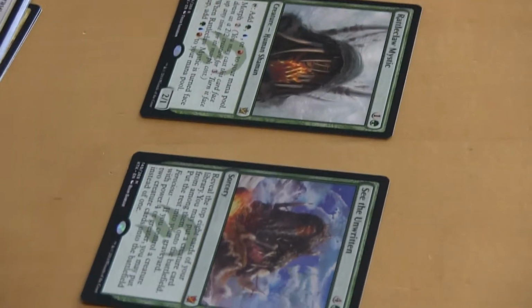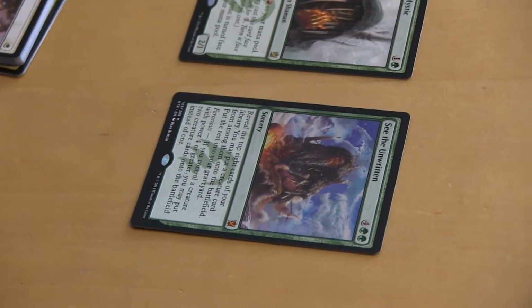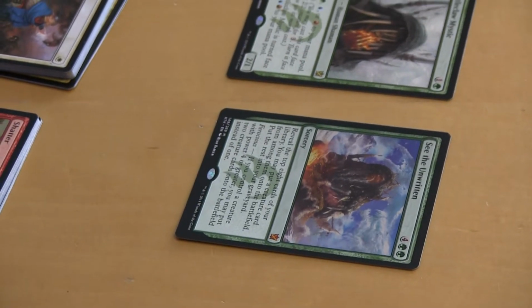So we got a Mythic Rare. It's Seeing the Unwritten. Probably a little expensive at 6. It only gives you 1 guy, although you might be able to activate the Ferocious. Still, top 8 cards, 2 random creatures. Might not be the best.